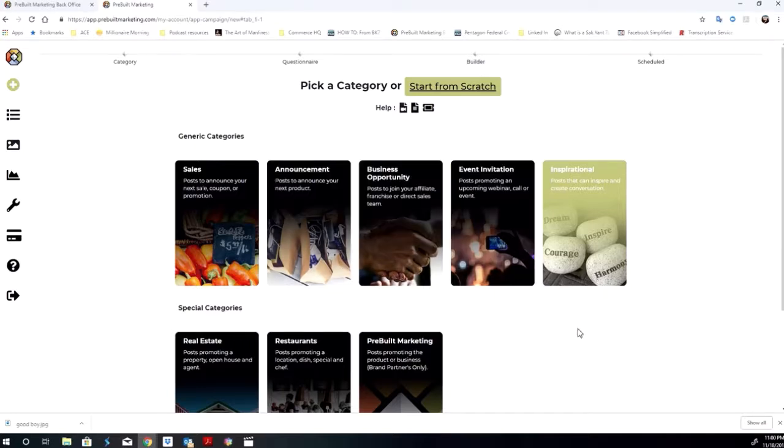Another thing that bears mentioning is one of the social media platforms you did not see here is Instagram. That is coming at some point, hopefully very soon. We don't 100% know. We have to jump through the hoops with Instagram, just like we did with Facebook, LinkedIn, and Twitter, and get approval to be a poster for that platform.